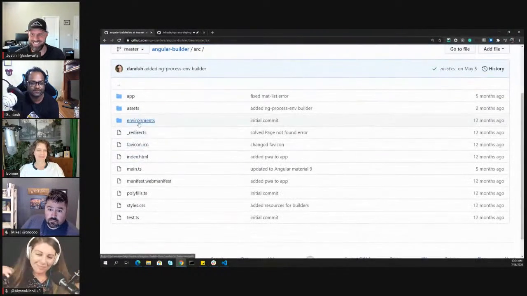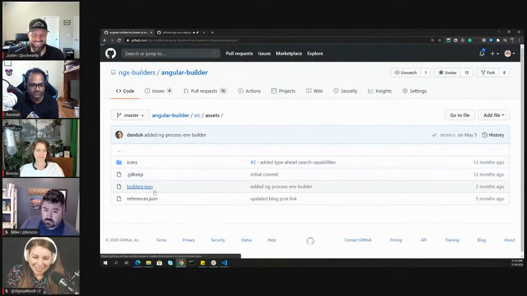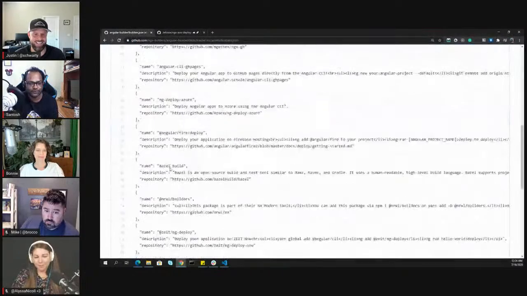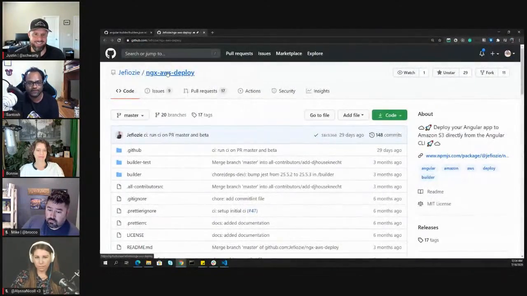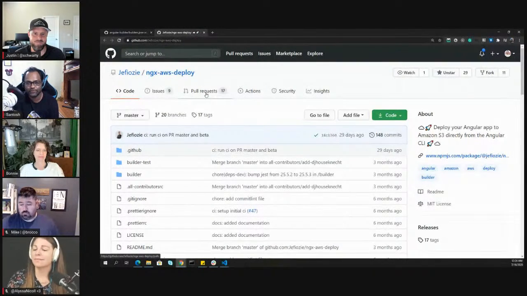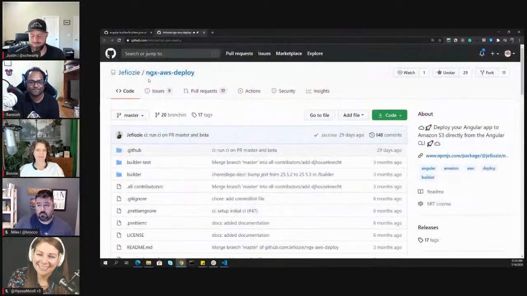You can go to assets, and all these things are in builders.json. You just need to add your entry here, and it will automatically build and deploy. You can verify your PR, and once verified, I just need to merge it.